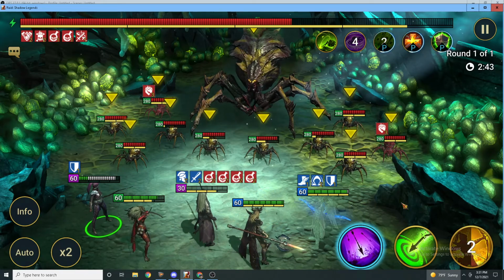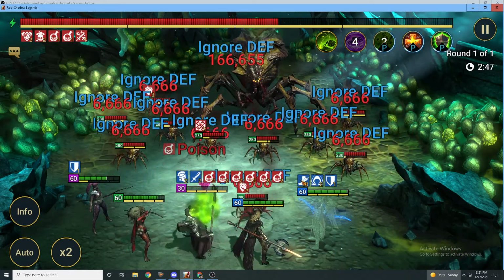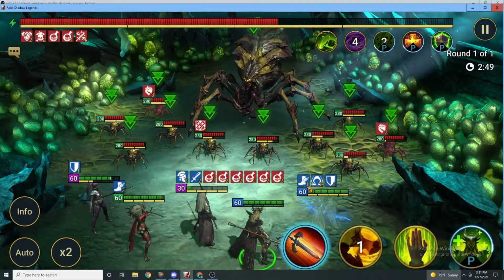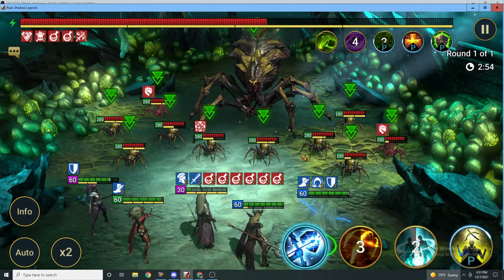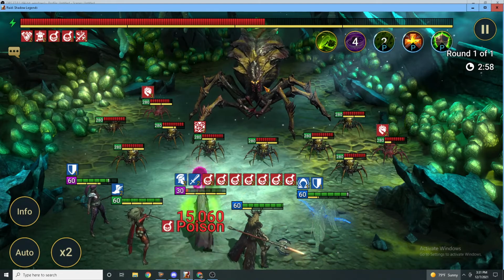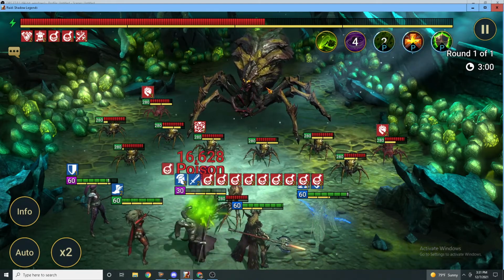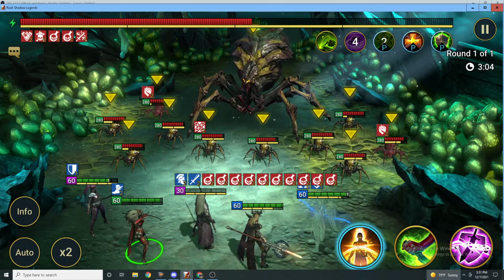See, now I'm down to a 2-turn cooldown instead of a 4. And it decreased the turn meter on it. So we're just going to go through here and hit everybody. See how much poison he's taken. He's got no hit points at all.